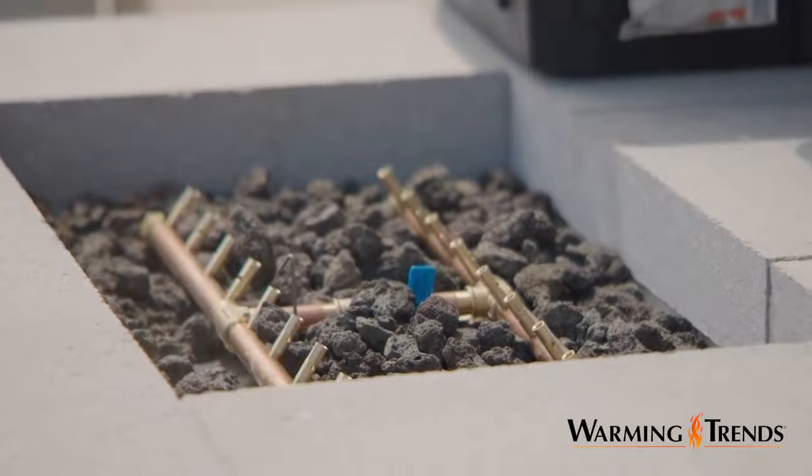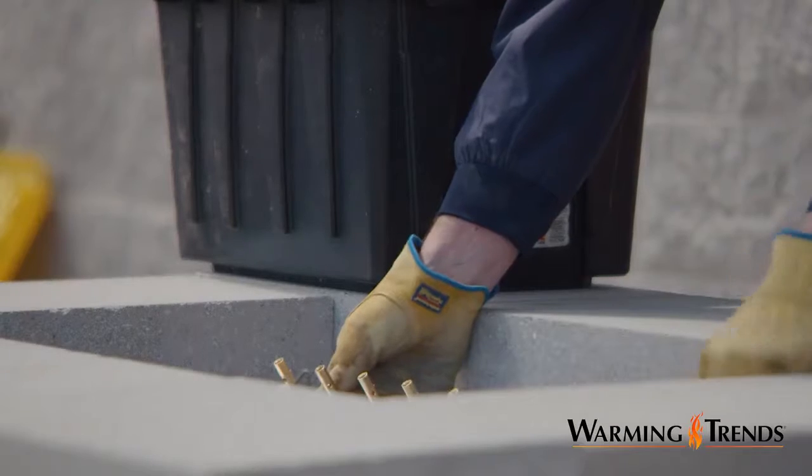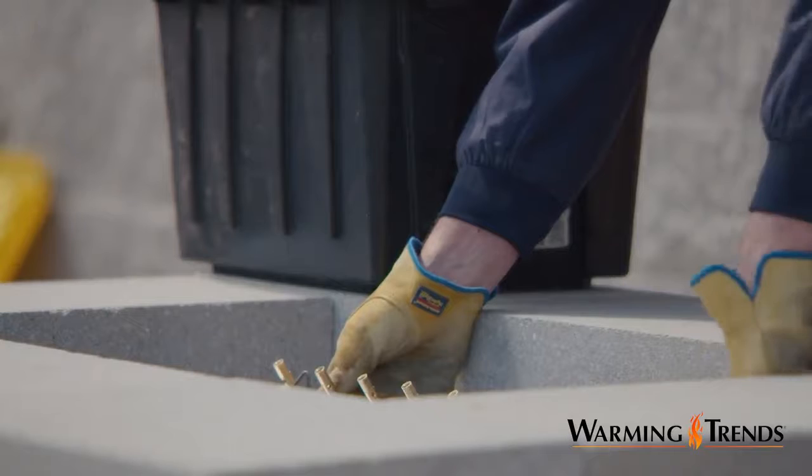Customers can remove the lava rock or media from the top of the fire feature and access the batteries by pulling the system out of the pit. If possible, it is more convenient to incorporate some type of access point on the feature so the batteries can be easily replaced.